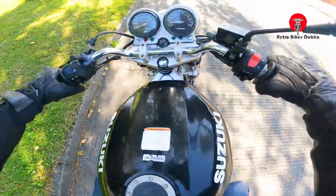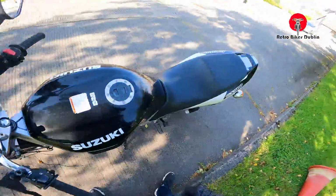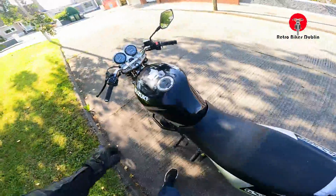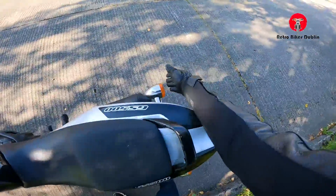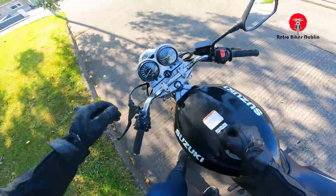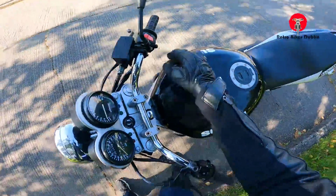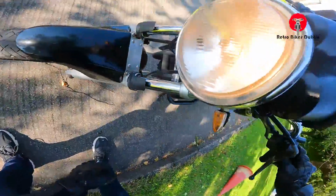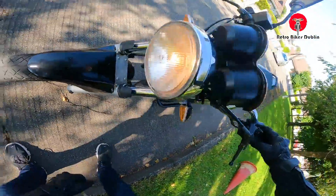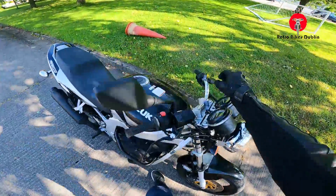Let me just stick her on the side stand, and let's do the indicators. Front left working, rear left working, rear right is working as well, and the front right is working too. We turn them on first of all. Headlamp, there we go, high beam and low beam all working. So all the lights, everything like that working on the bike. Everything ready to go. Let's turn off that indicator.